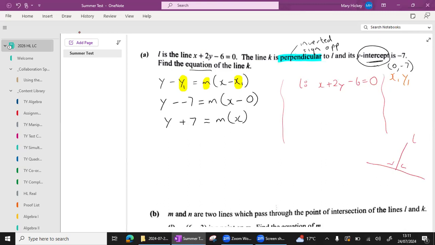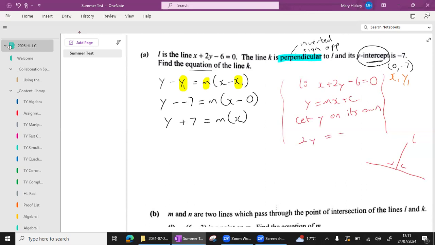So, okay, how do I get the slope from an equation? Well, that's using my y equals mx plus c. So to make it easier, what I want to do is get y on its own. Now, when I get y on its own, the number with x is our slope. So I'm just going to rearrange to get y on its own.